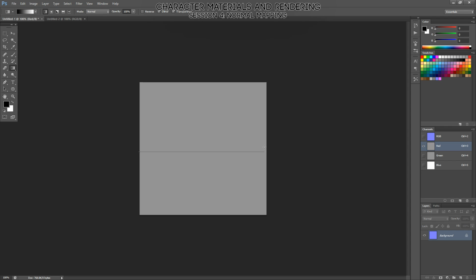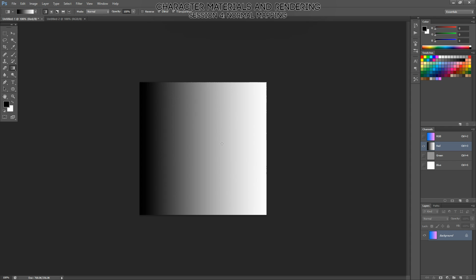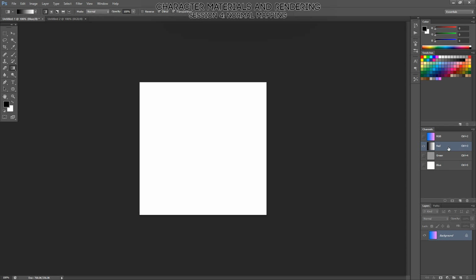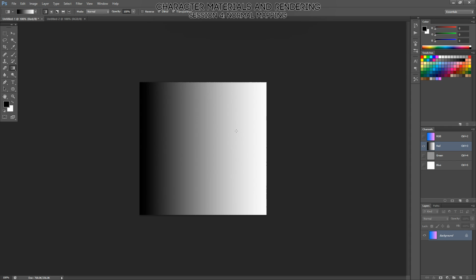What that's going to do is have values that represent directions going almost 100% to the left and 100% to the right, but nothing that represents up, down, or any depth. So what exactly does that mean?